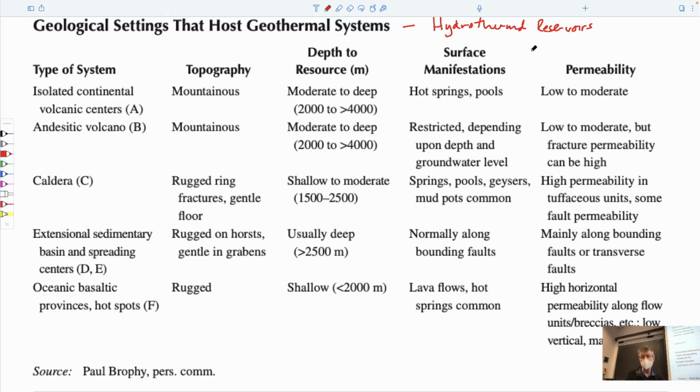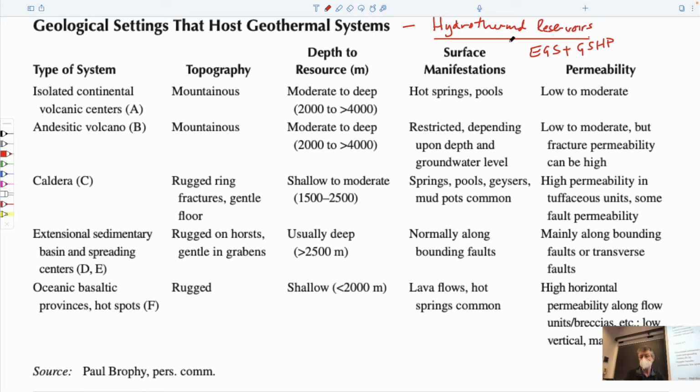We've made the point that EGS and ground-sourced heat pumps are pretty much engineered systems, and we know that it's going to be warm in the crust wherever we are. And so whether we're 10 feet down trying to get 55 Fahrenheit temperatures, or if we're 4 kilometers down trying to get 150 to 250 degrees centigrade temperatures, we know we can probably get those with some assurity, but we don't know whether we have permeability, and that's the engineering part of this, and we don't need permeability for ground-sourced heat pumps.